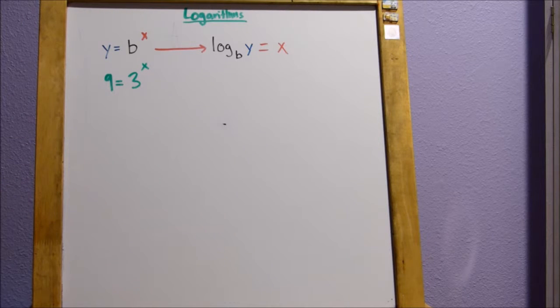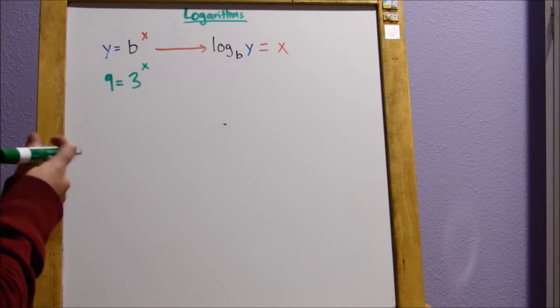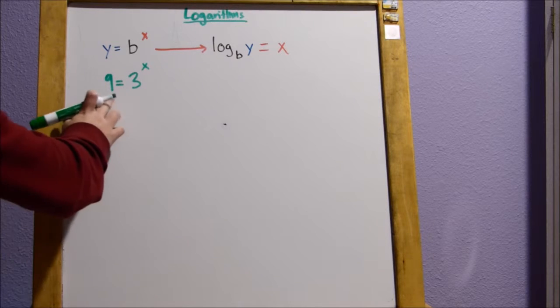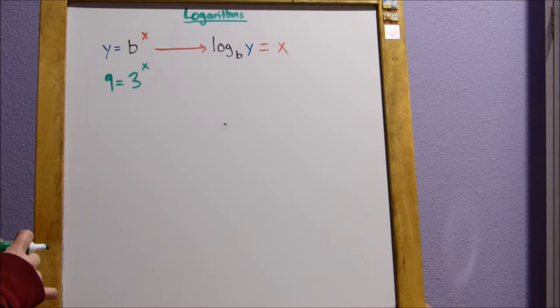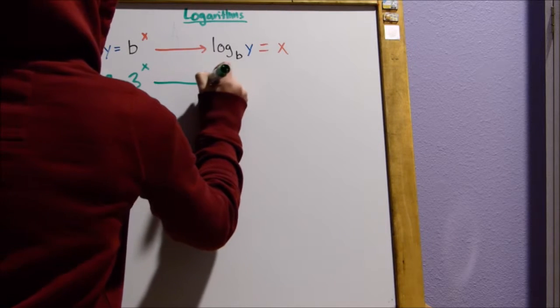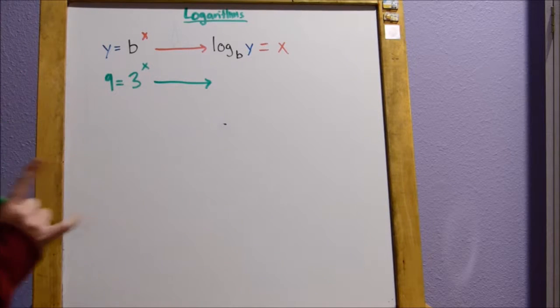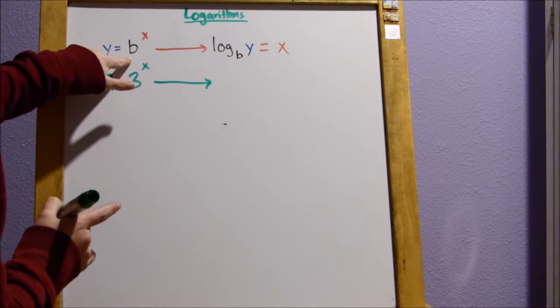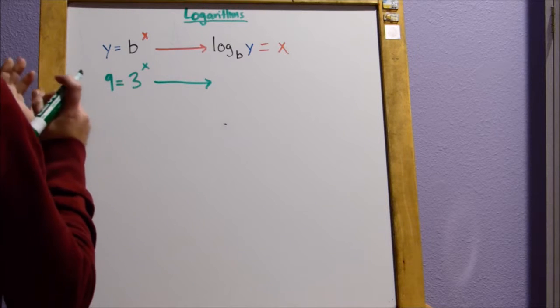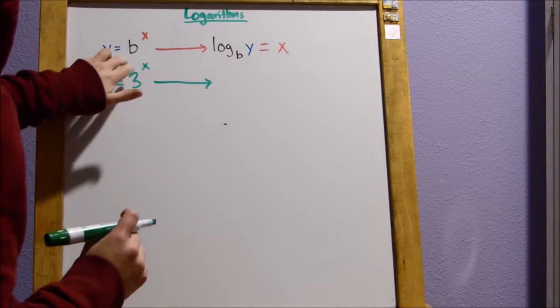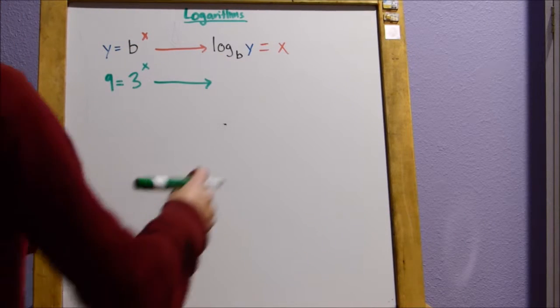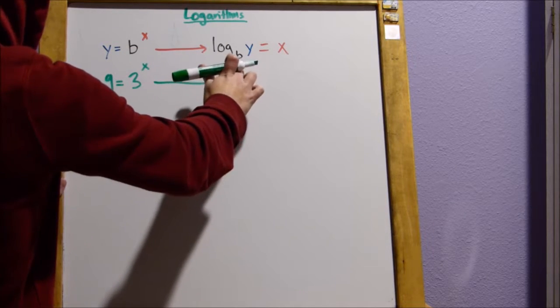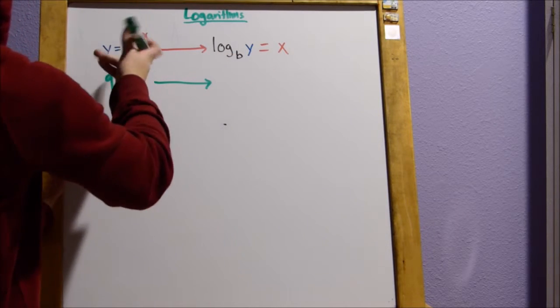Now this may seem really easy, but once you get into the bigger numbers, you won't want to just type into your calculator whatever you try to get this y. So the way you can solve for x without typing stuff into your calculator randomly is you just convert it into log form. The way I like to memorize this is this b is always normally below everything else. So here it's below the x, and here it's below the y. So I just like to think of the base as being here, and then you just switch these spots.